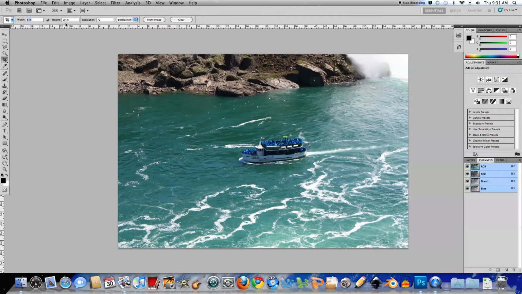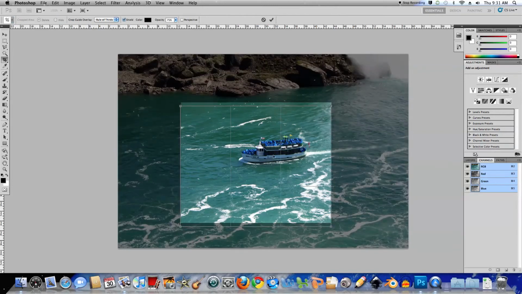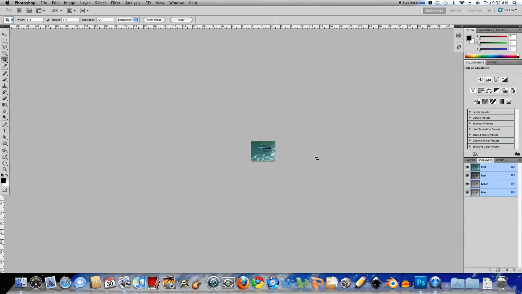I might change these sizes as well: 5 by 4 inches, which is another standard photographic size. And it's a landscape shot because I've made the width longer than the height. Hit enter and you can see how small the image becomes.